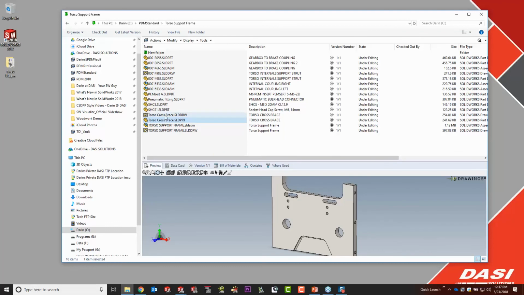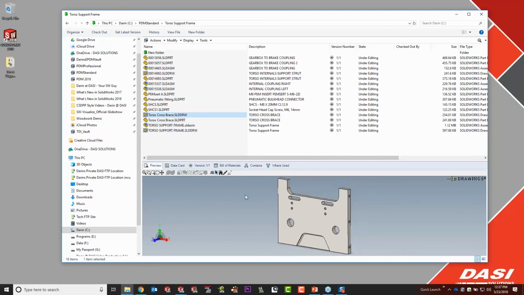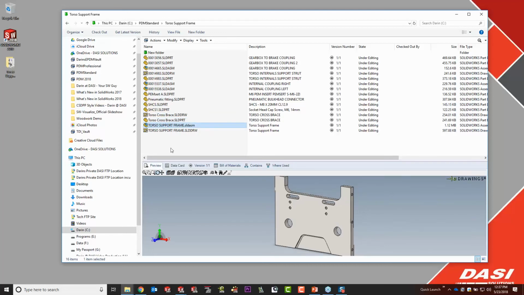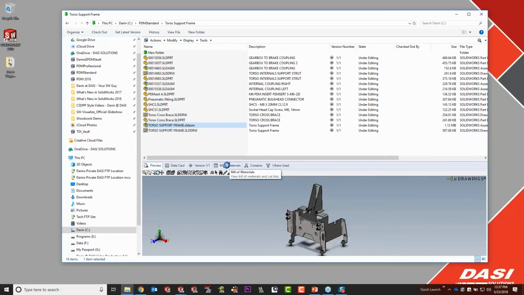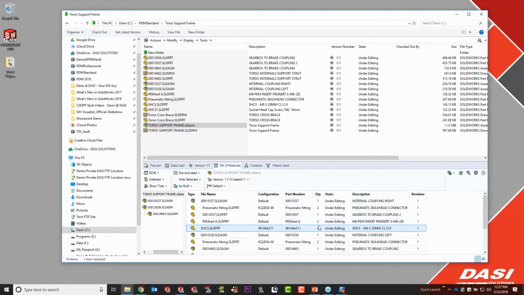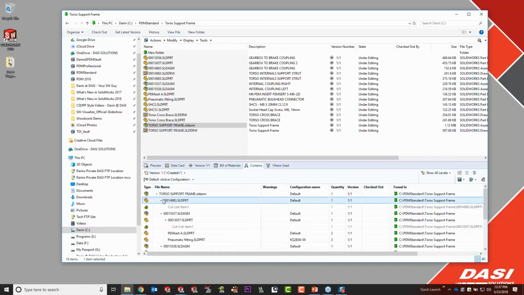Again, previews are there based on our eDrawings Professional tool. So as we select a component, we can see its file, we can see its drawing. And the real beauty of this type of information is that we also can see other things, especially as a non-SolidWorks user, that we wouldn't have access to otherwise. That'd be things like the bill of materials, which shows us the structure and the quantity that we get calculated from the SolidWorks file itself. We also see what this assembly is comprised of and the location of all these files within the Vault.